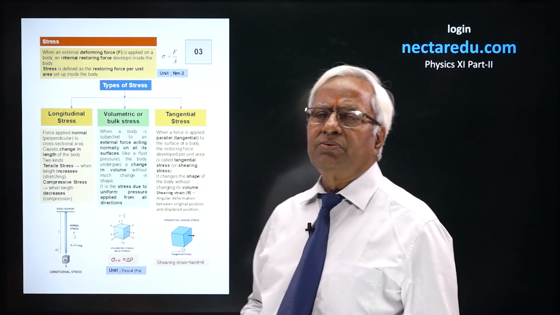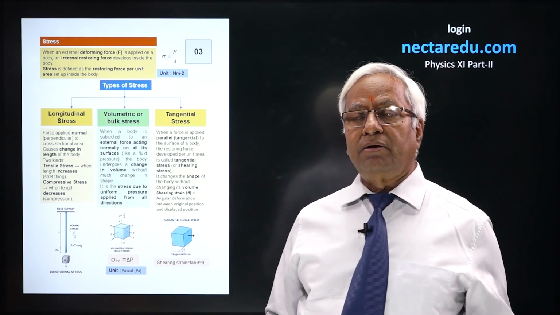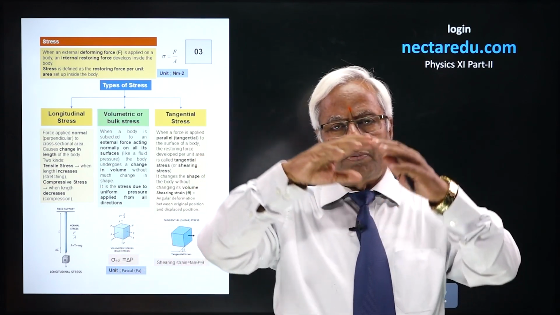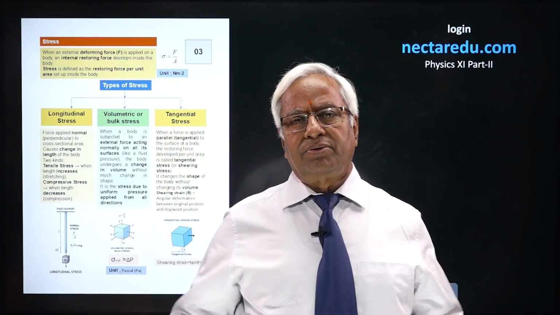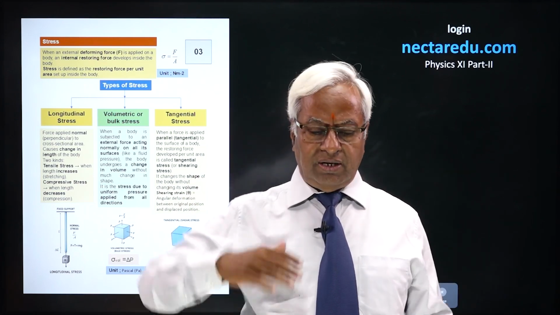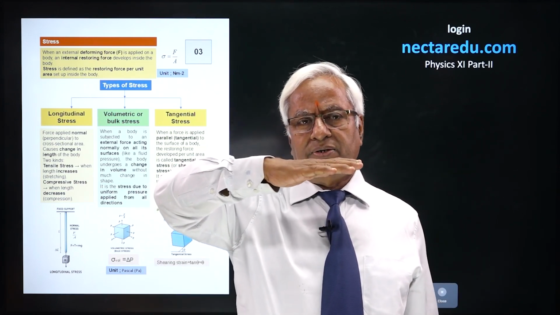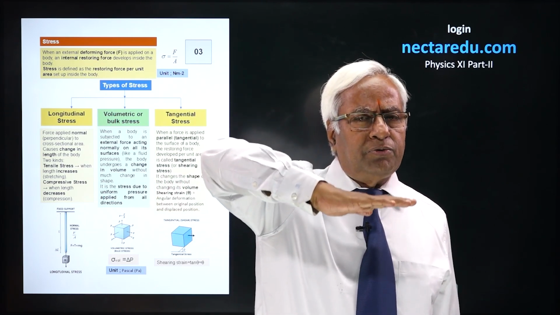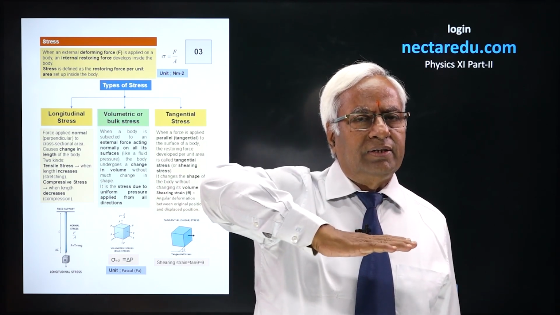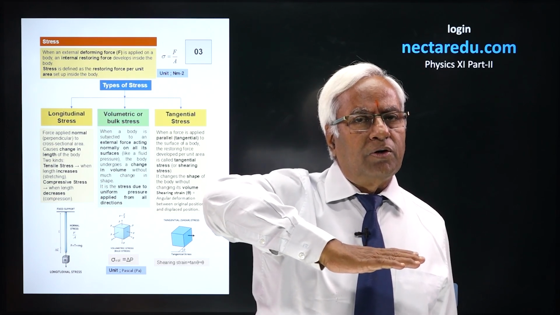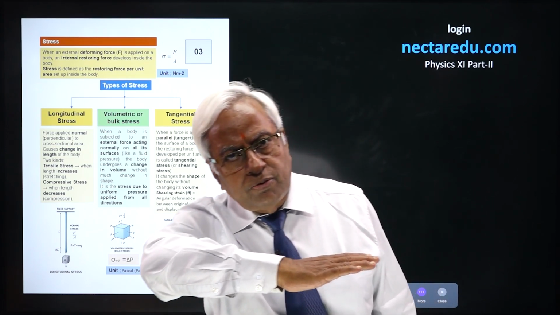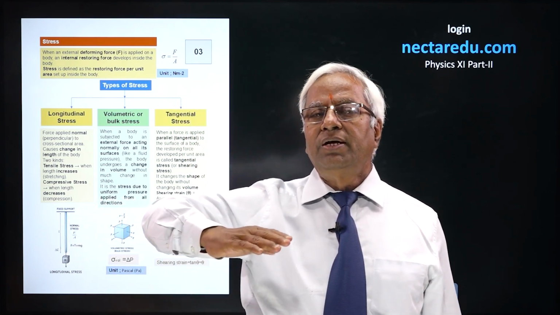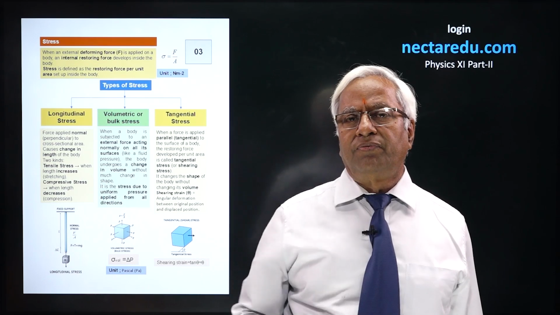Now, just consider one example of a tractor tire, a big tire, not ordinary car tires. I am talking about a big tractor tire or the tires of a crane. You see, it would be of this height. You put your hand on the tire and try to push the tire downward. You are applying a vertical force, but now you suddenly change and try to pull this way. This is going to be the tangential force. This is the nature of tangential force.